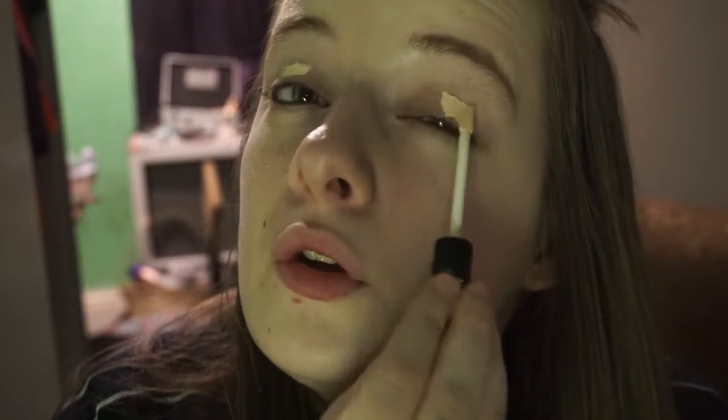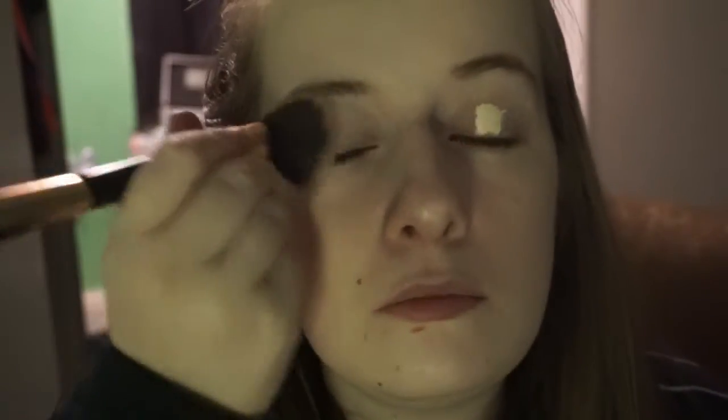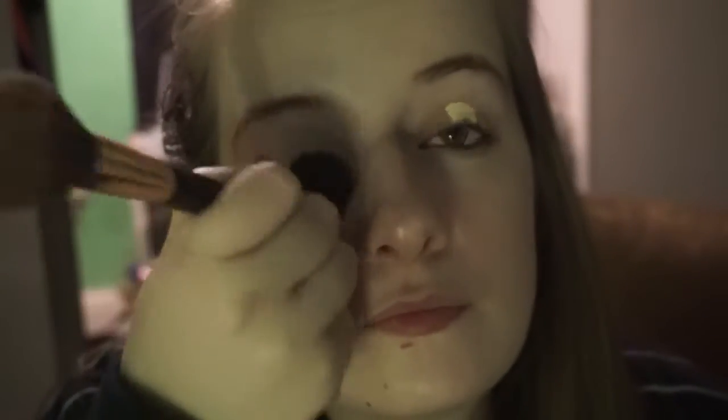I'm using this collection Lasting Perfection concealer, and then I'm just going to blend in this brush for easiness. Clean it. I've also cleaned my brushes since I use quite a dark grey. I'm just opening this so I can see what I'm putting in my eyes and how much. But yeah, I'm excited for this.